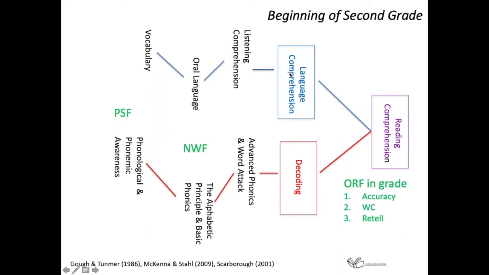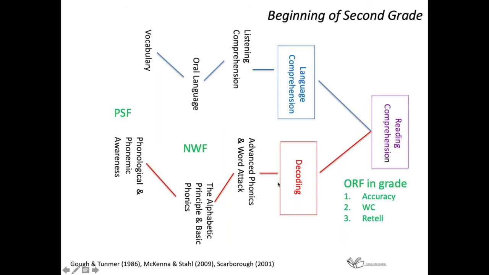So we could perhaps simply assess the language comprehension domain by reading that same second grade passage out loud to the student, or a different second grade passage out loud to the student, and ask the student to do a basic retell or respond to some comprehension questions. So in other words, if we read the passage to the student, can he understand it?